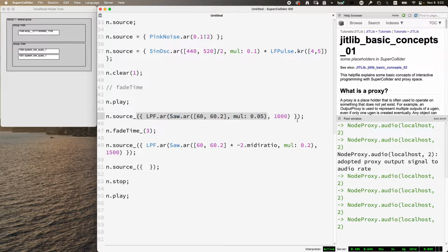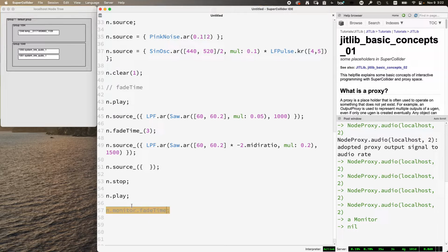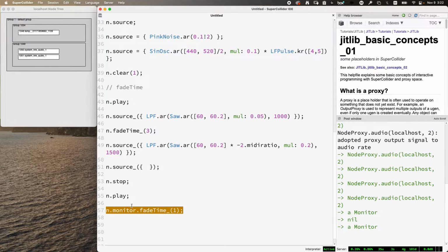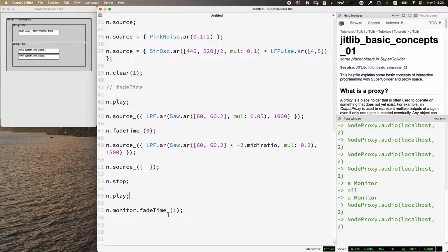And when we set the source function, we're dealing with stuff up here, but we can also manipulate the monitoring object. We access it with n.monitor, and that's a monitor object. This monitor has its own fade time, which is nothing. But if we set this to 1, for example, then if we stop, the monitor object is faded out over 1 second, and the play also respects that. So play and stop are actually talking to the monitor object, and we can give it a fade time if we want to. Think of this like just your main volume knob, and you're just turning it down, turning it up.